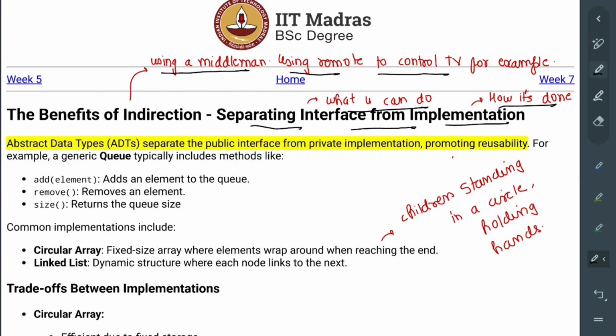You do not need to know how the TV gets to that channel or volume. Maybe it turns a knob inside, maybe it uses a switch, whatever. You do not need to know how the internal mechanism works. You just need to know which button to press and what it does on the remote. You are not concerned with the TV by itself. So that's what indirection means.